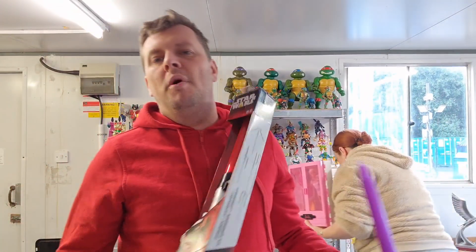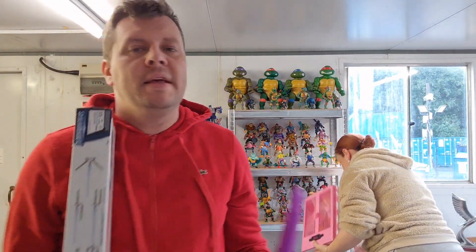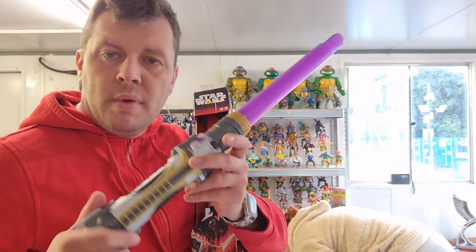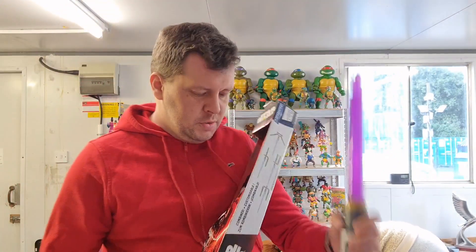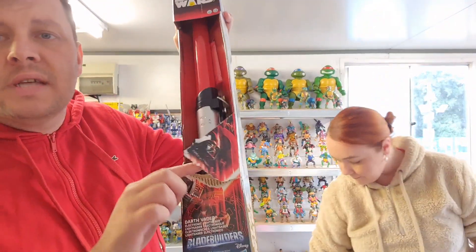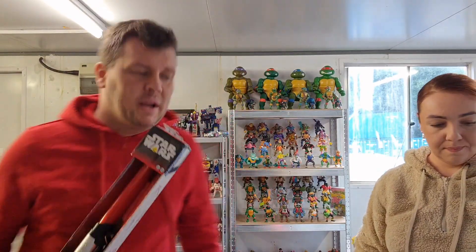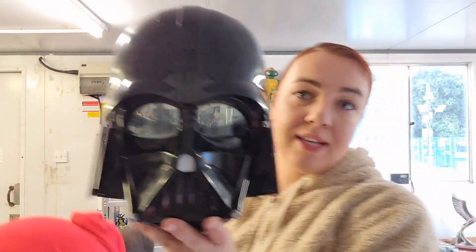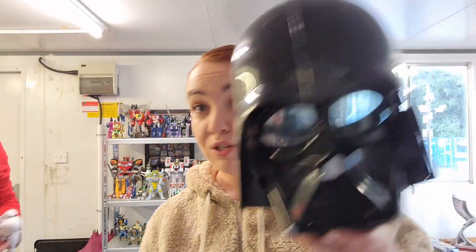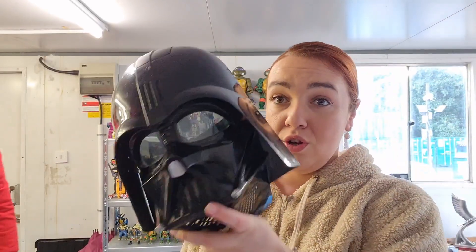A lightsaber — slightly different from what I normally pick up though. As soon as we get them in they sell out straight away. A purple one — this is official Hasbro — we've never seen the purple one before, so we should do well. And then we have a boxed one there as well; the box has a bit of a rip on it but we normally get them unboxed, and these two sell pretty quickly. Darth Vader mask — every single video you will see me with one. Until I'm lucky finding them, but as soon as I show them in the video, next thing you know they're sold. Very, very good — look out for these.